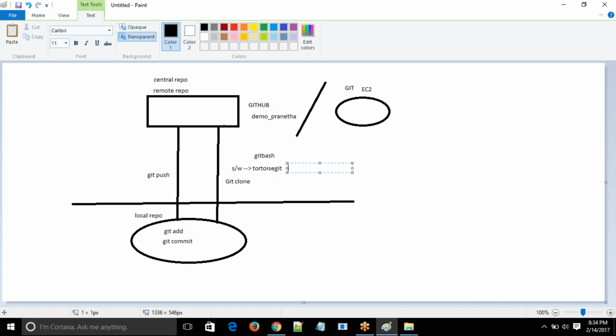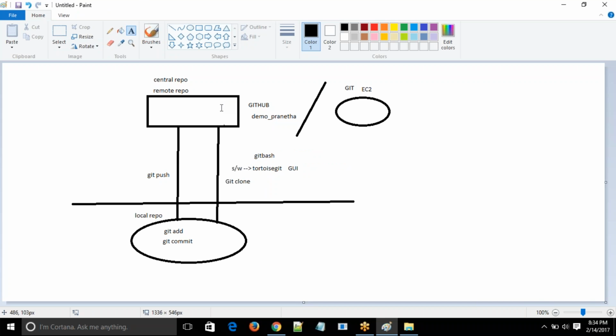Tortoise Git is nothing but a GUI client. There should be some communication medium to run commands. We used an EC2 instance to practice Linux commands, correct? You need to learn Linux commands, so where will you execute them? Inside the server.